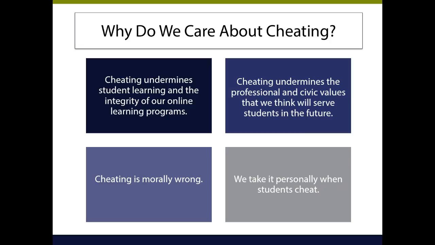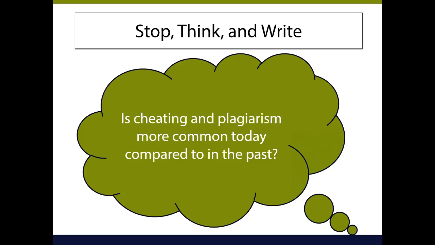Why do we care about cheating in online classes, or about plagiarism and academic dishonesty in general? I'm not sure why you care, but these are the four most common answers that come up when I've talked to colleagues about this. We take it personally. We think it undermines student learning. We think it's morally wrong, and we just don't want to live in a world full of cheaters.